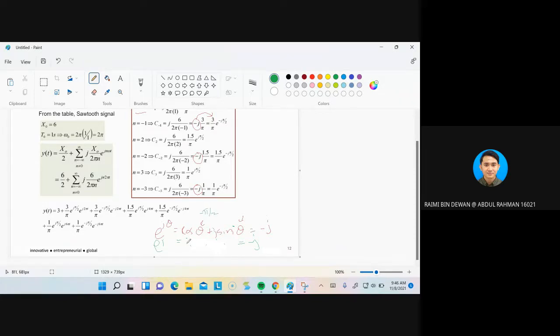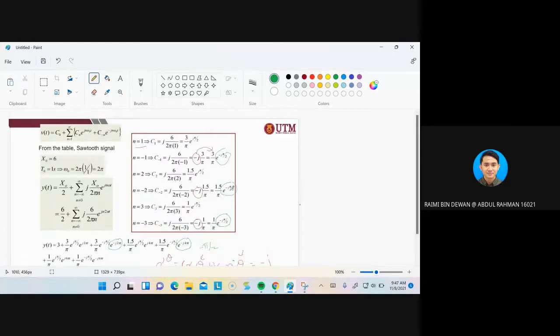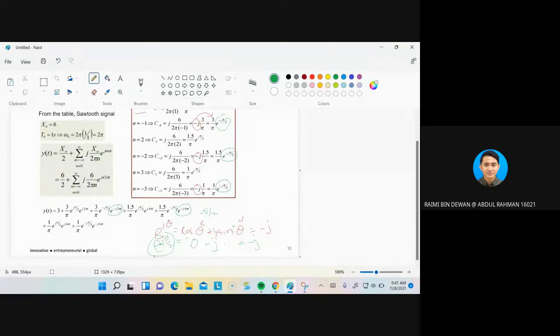Am I correct? If negative pi over 2, what is our cos? 0. How about this one? If negative pi over 2, it is negative J, right? Yes. Then here, that's why you need to put negative. Do you guys understand? That's why you have negative J pi over 2, and that's why you have it here. Understand? Everyone? And then this one you have this. That's why you have it here. You have this one also here. Please check, because I cannot see the entire thing, but that's why you have some negatives there.